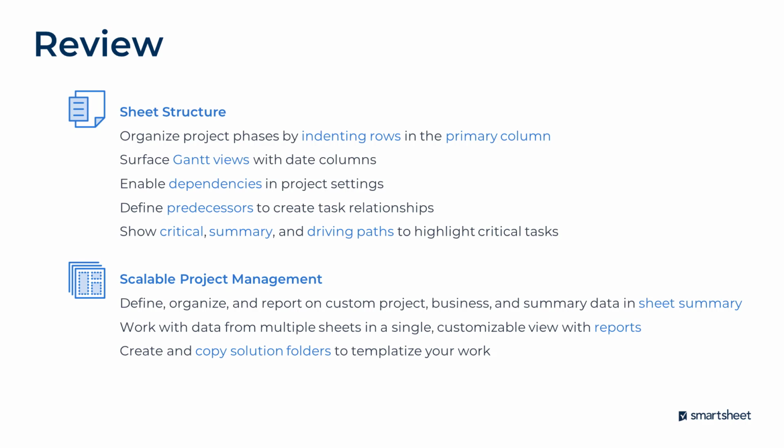Once you have the Gantt view enabled, you can also enable dependencies in project settings, which are going to allow you to define predecessors to create those task relationships, which will automatically drive date changes when tasks are completed early or late, and allow you to get additional insights by highlighting critical, summary, and driving paths. All of those capabilities are going to structure your project plan and really drive the tasks, assignments, and dates for successful completion.